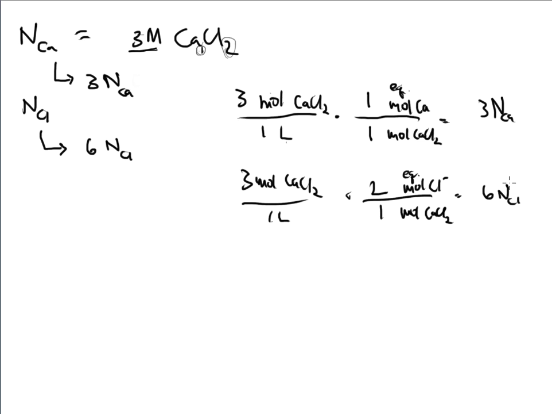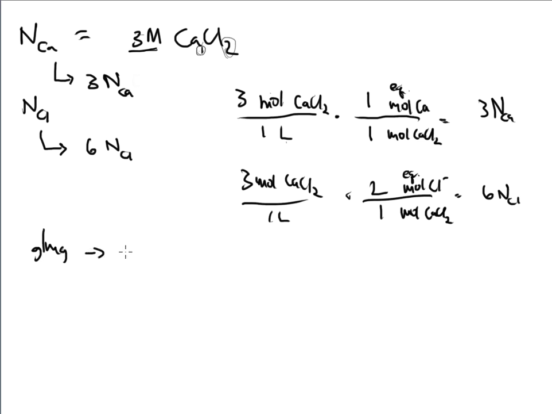So you can do it with a salt, you can do it with an acid, you can do it with a base, you can do it with anything you want, as long as you are in clear reference to what normality is supposed to concern. Again, acids, we automatically default with H+. Bases, we automatically default with OH. If it doesn't have one of those, then we have to be a little bit more specific when normality is concerned. We can also talk about normality in terms of grams or milligrams.